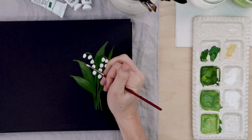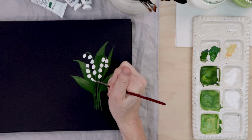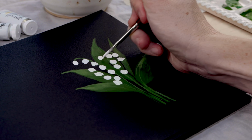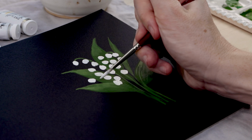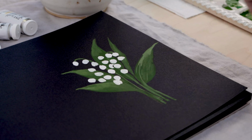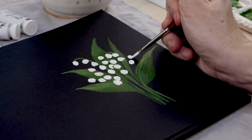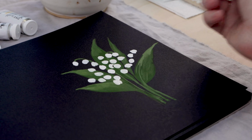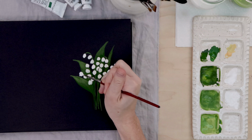I started with those two stems and added the blossoms, and then I just started adding these long lines of messy blossoms all together, and I'll add the stripes in later. I'm really just painting messy ovals and circles, if you're wondering about the shape of the flowers, and we can refine that shape later. That's the nice thing about gouache. You don't have to get it on the first try the way you kind of do with watercolor, so you can continue to layer and play. And that's exactly what I'm doing now.